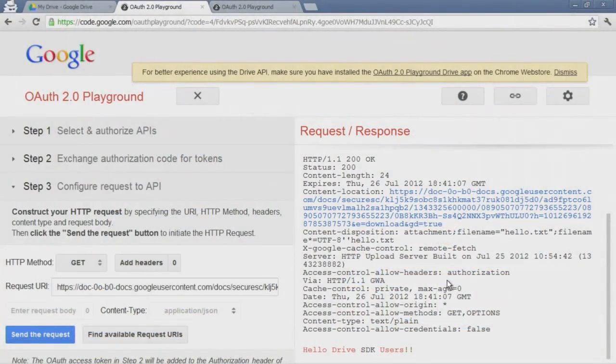Yeah. So that's how you use the download URL. I can't show you with any binary files because obviously binary data would not be rendered properly in this browser. So that's why we're using a text file here. What about exporting documents in different formats? We're not going to do it now, but how can you do that?